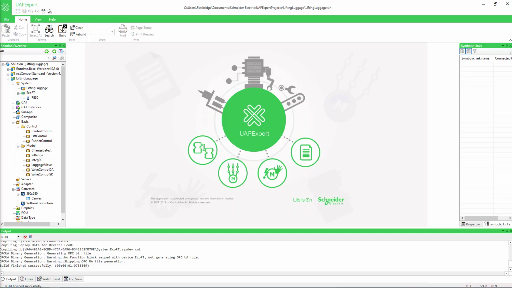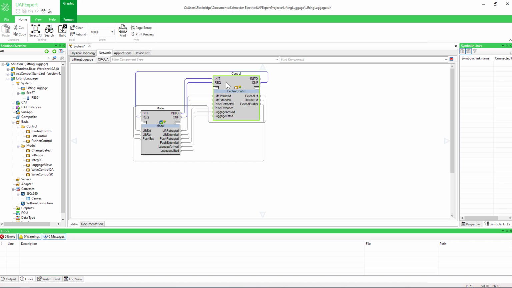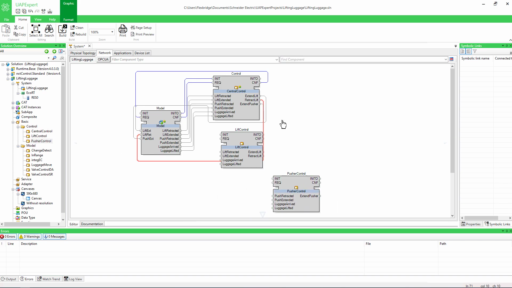Welcome back. In this lesson, we will use the two controllers we created in the last lesson in our app and deploy them to two different devices. In the final part of the lesson, we will deploy the model as well to a device, resulting in 3 devices in total. Let's drag and drop both the new controllers and reconnect the connections from the old controller to the two new controller instances.